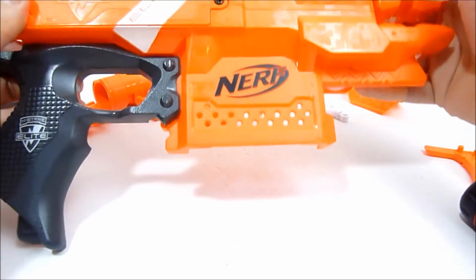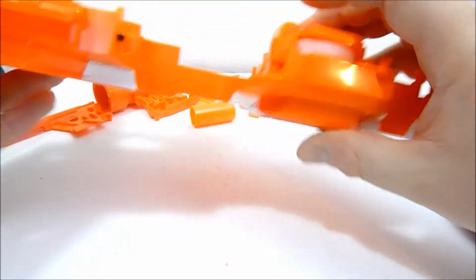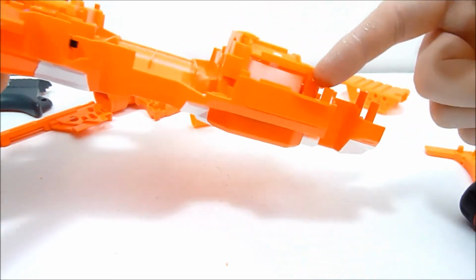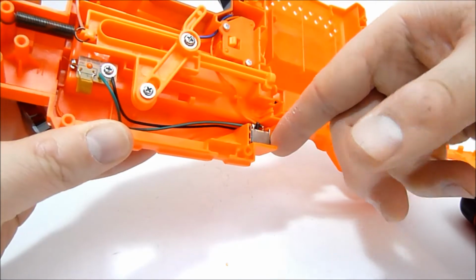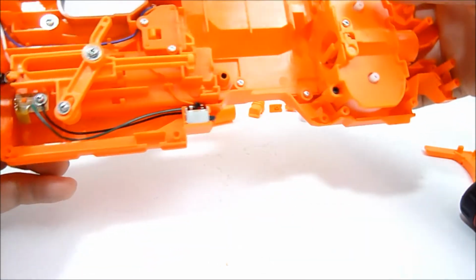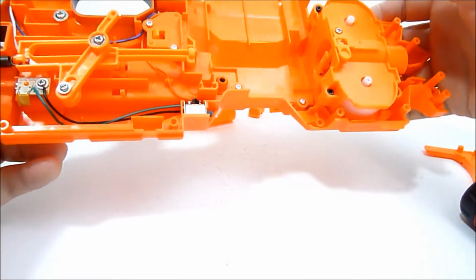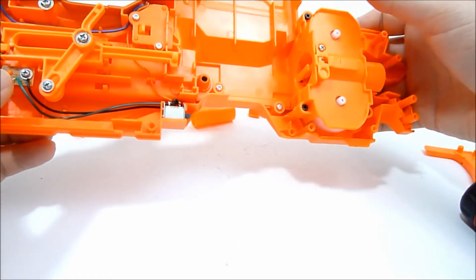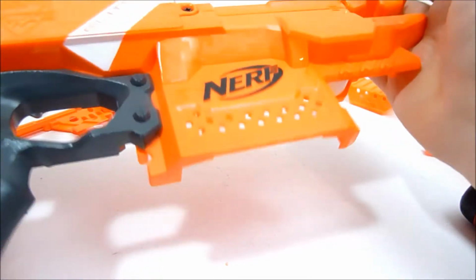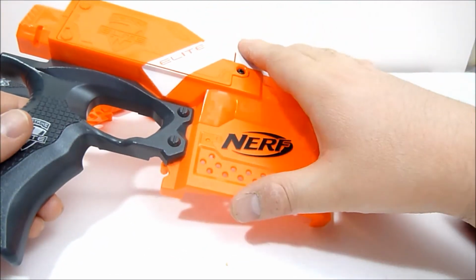And this should be pretty simple to paint. If you'd like to, you can also take some masking tape and just tape over the flywheel here, and tape over the exposed electronics just so they don't get covered with paint and maybe affect their working capabilities. Shouldn't be a problem, but you always want to stay on the safe side with stuff like this. But in any case, we've got our main body pieces here.